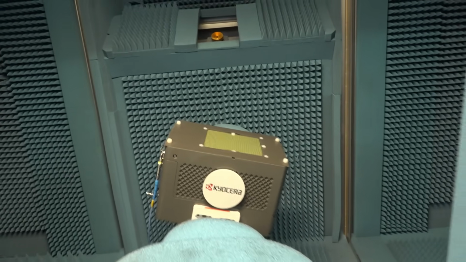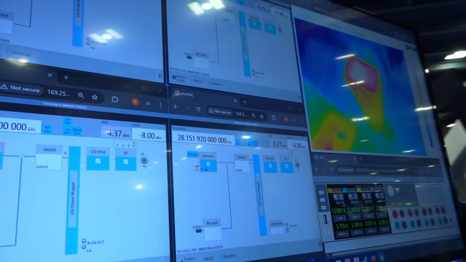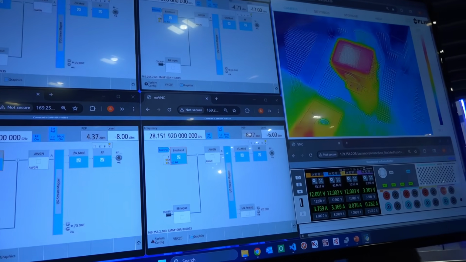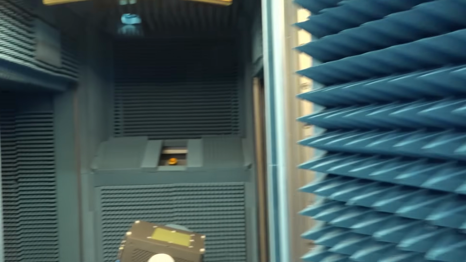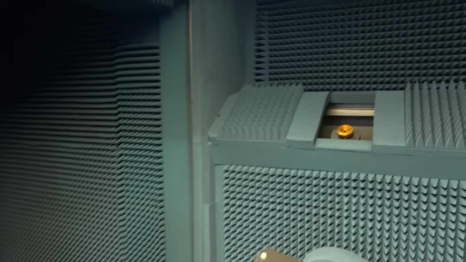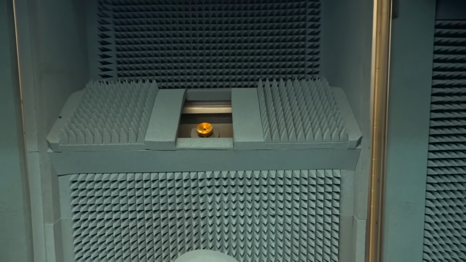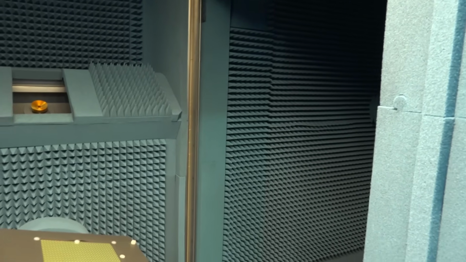Now this is obviously a pretty large setup, and even in here, you can see the control system on this can measure thermal characteristics of what's going on. It can control many, many instruments at the same time. In the back of this box, there is a stack of vector signal generators and network analyzers controlling all of these sources and exciting these arrays in different ways.